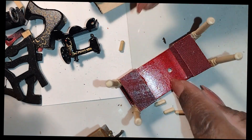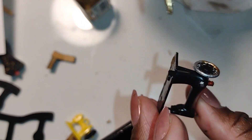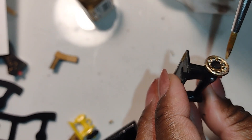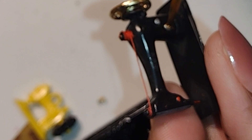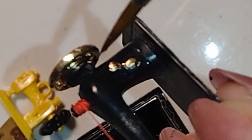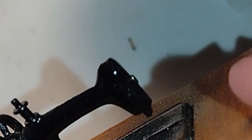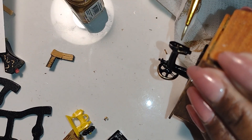Let's allow that to dry and work on the actual sewing machines. The sewing machine from the original dollhouse is made of plastic and it's flat - it doesn't have the little legs like the ones made from metal. I'm trying to make it more realistic by painting the wheel part in a gold tone. I'm using my Tester's paint and just highlighting some of those little details on the sewing machine to make them stand out. I went on and added gold to all of the sewing machines and touched up any small areas to make them look visible from a distance.